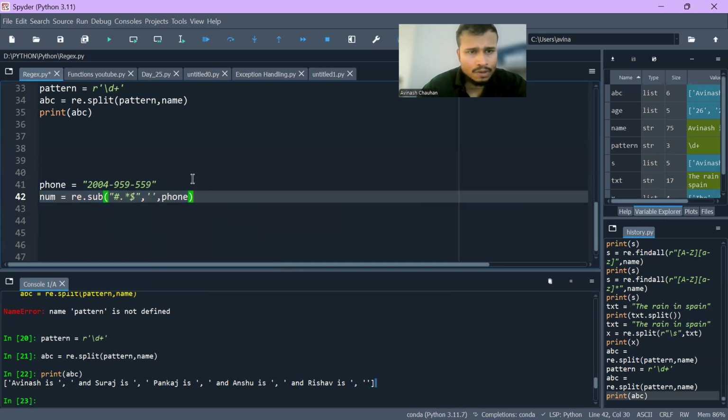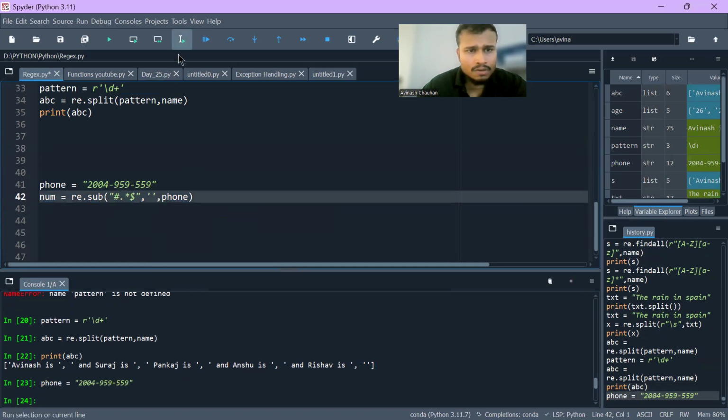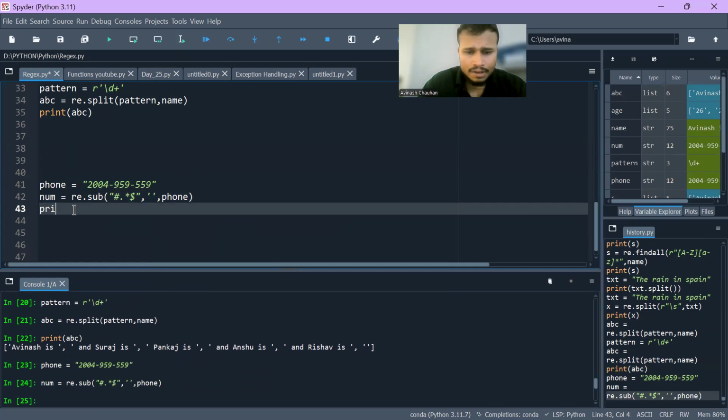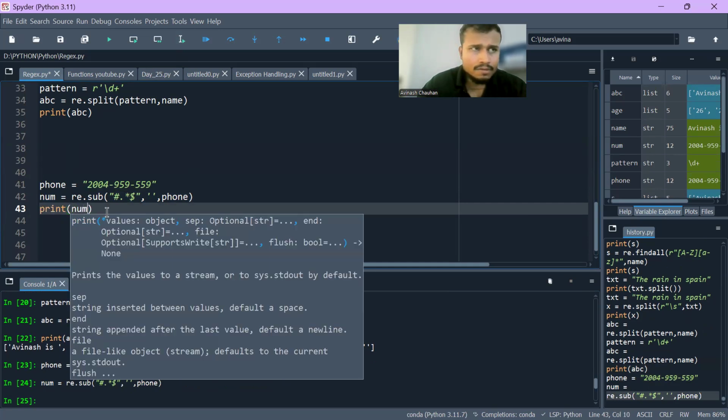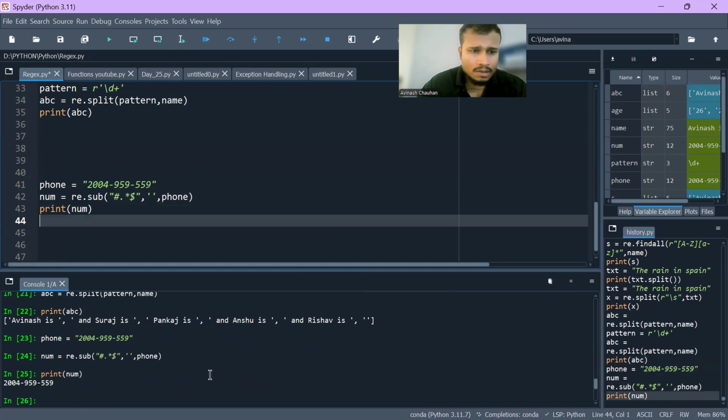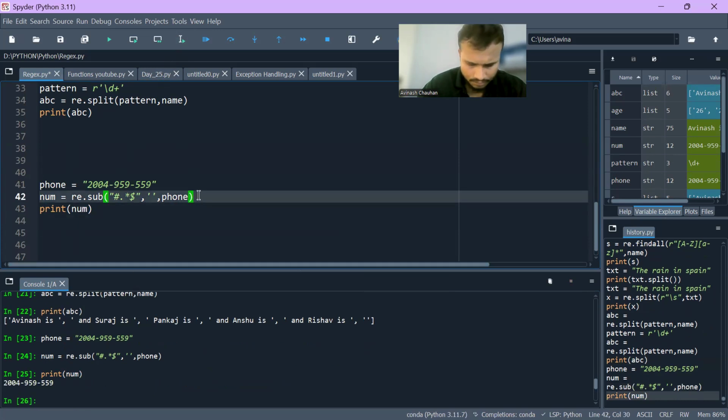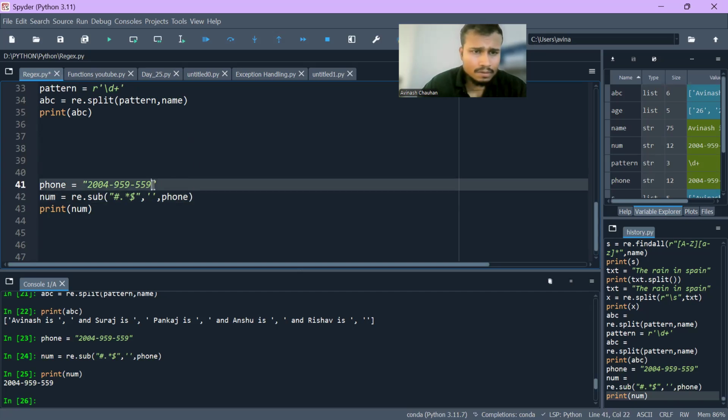When I execute this line of code and print it, you can see. This is a phone number.